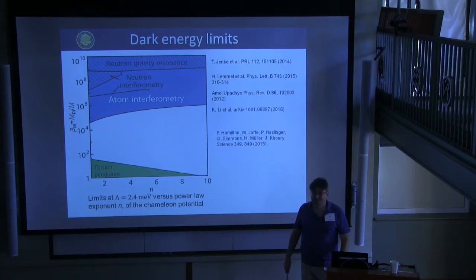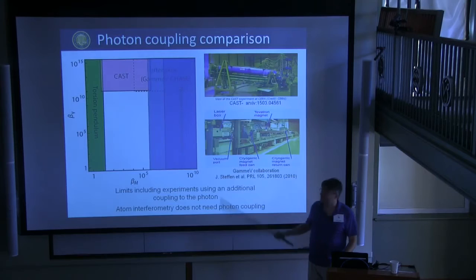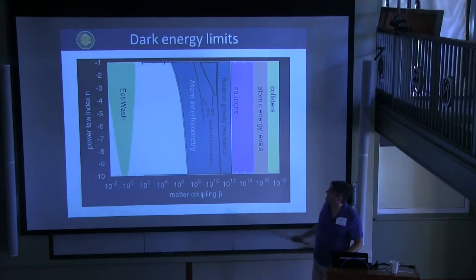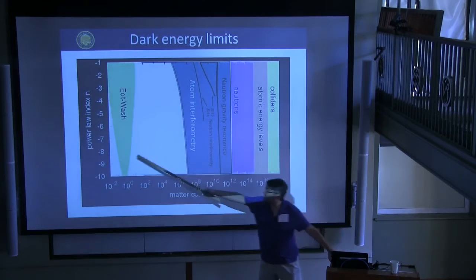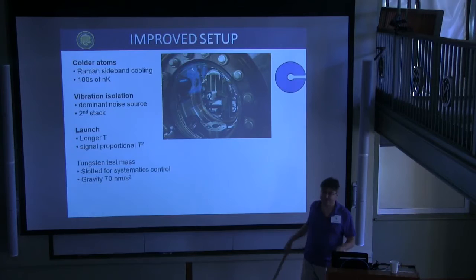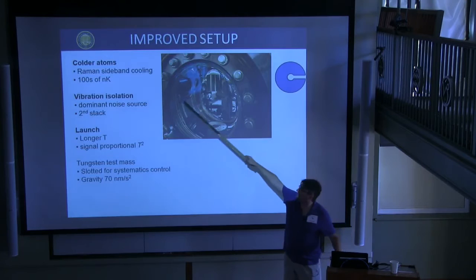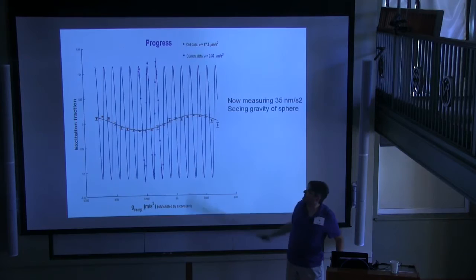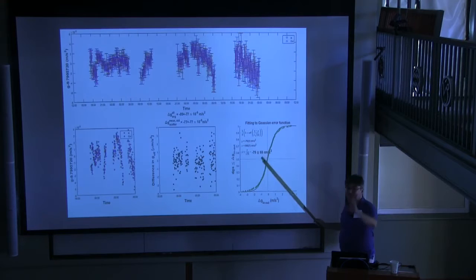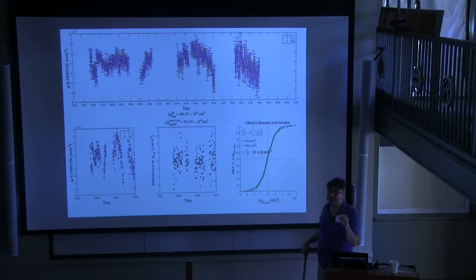This is another comparison to the CERN and the Fermilab people, and I need to wrap up. I want to put it in context of collider limits, which are here, and the Edwards group is here, and show you a little bit how, if something is worth doing, it's worth doing twice, so now we do it as well as possible. Colder atoms, vibration isolation, and so on. New data, this is the new data, that's the old data. Here is an analysis. We can now see the gravity between the proof mass and the atoms. And as I said, gravity is the key sensitivity that we need to reach here. So that will close that gap.